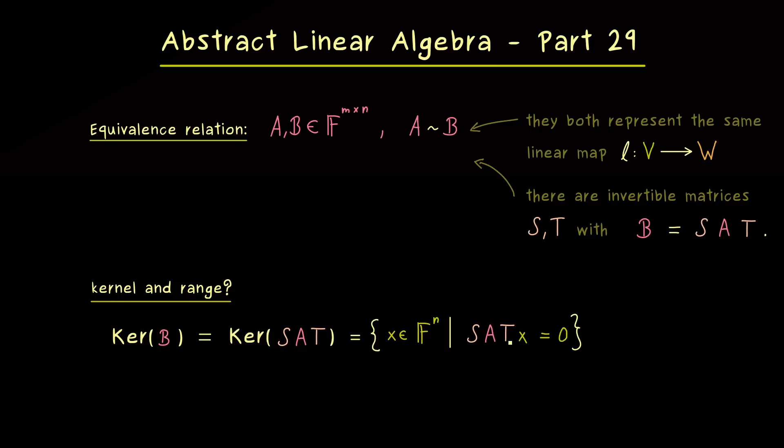And there we immediately see, we can multiply on both sides with the inverse of the matrix S. So we need that ATx equals the zero vector, which means that Tx has to lie in the kernel of A. Hence we recognize the relation between the two kernels. Each element in the kernel of A has a corresponding element in the kernel of B. And obviously the matrix T makes the connection here.